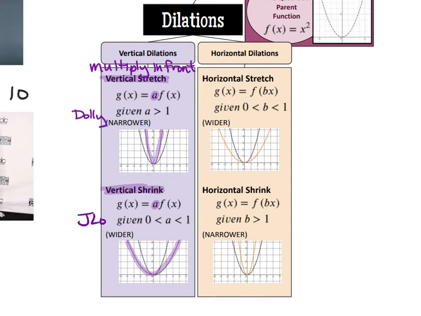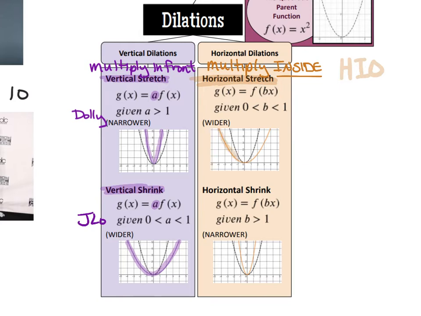But when we deal with our horizontal dilations, we're going to be multiplying those numbers inside. And I know we're going to be multiplying these numbers inside because we have that acronym that we learned about last time, HIO. It stands for horizontal transformations occur inside the function and go the opposite direction from the verticals. So that means a horizontal stretch is not going to make this graph narrower. It's going to be the opposite. It's going to make the graph wider.